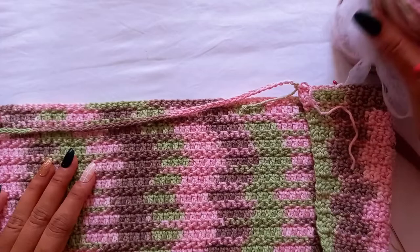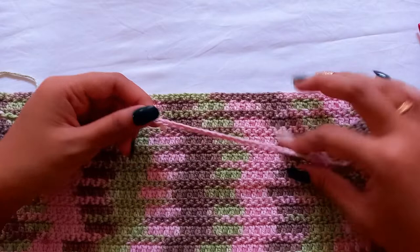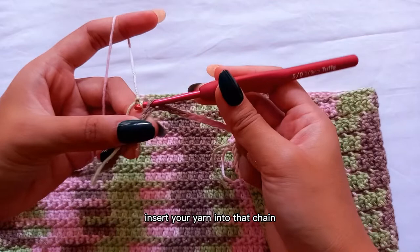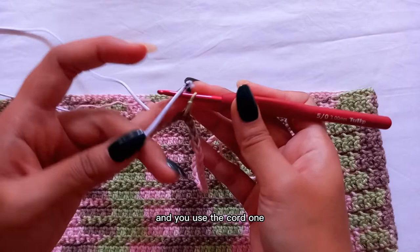Alright, so we already made our base for the bottom part. Now let's count 27 chains starting from the side. Insert your yarn into that chain and then grab your elastic. Make sure the elastic fits your waist and you use the cord one.